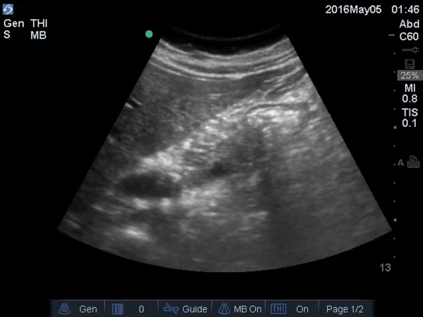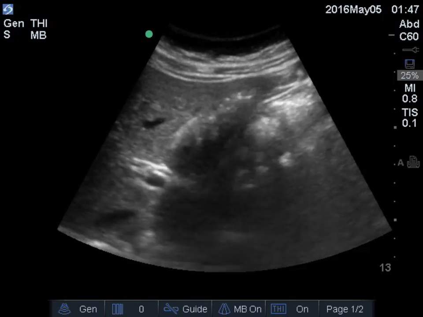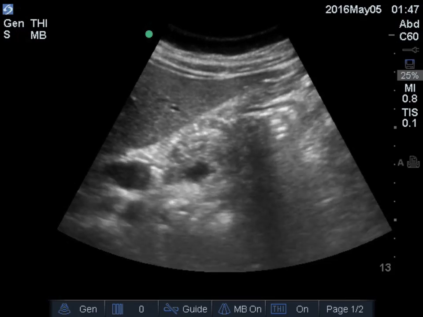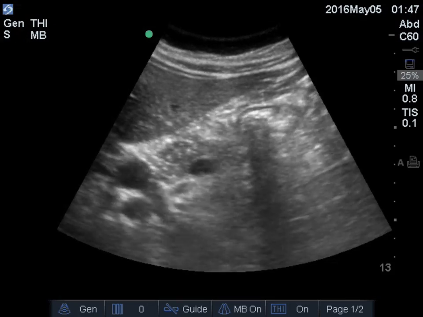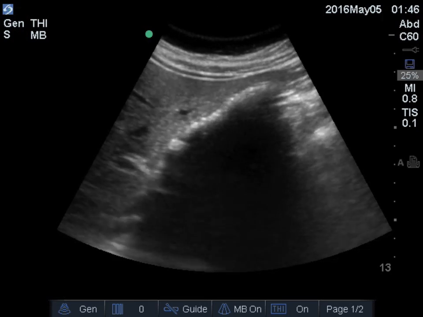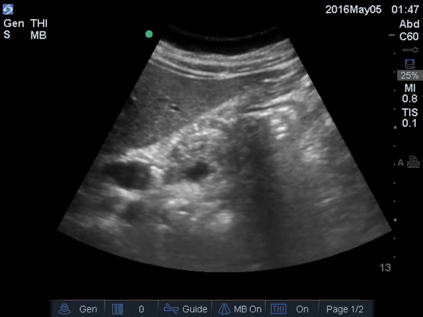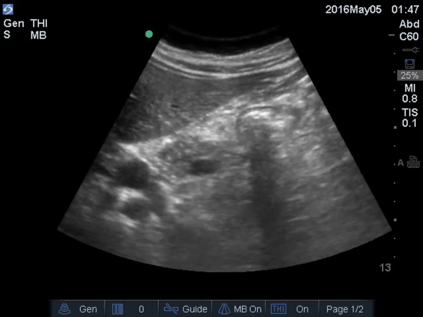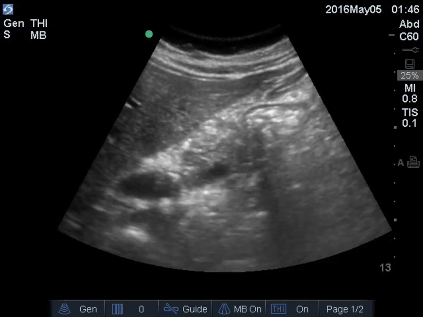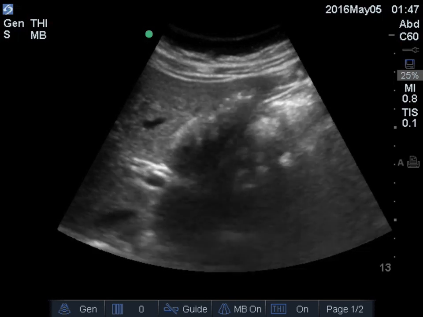This is a clip of a pregnant patient that has a wall echo shadow sign as well. The right of the screen is caudad and the left of the screen is cephalad. This is taken from an anterior approach, and as we sweep through the long axis of the gallbladder, we just have a very faint hyperechoic wall, and then we have the echoes that are coming from the gallstones, and then the dense, clean shadows behind it.